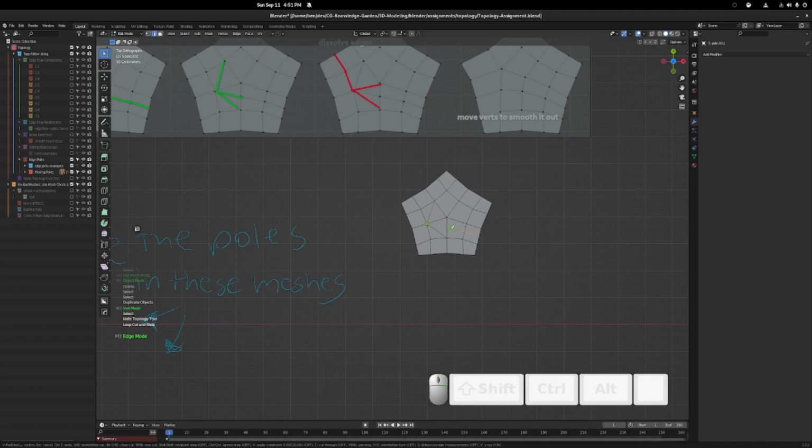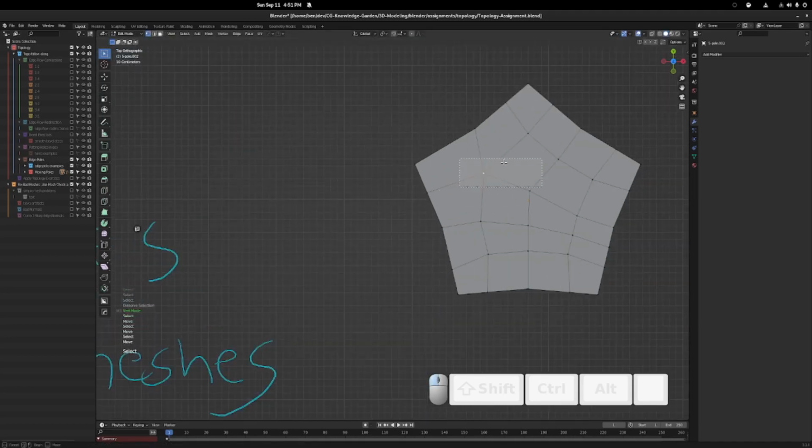Go like this. Like that. Then we're going to select these 3, dissolve them. We can move this around. Now, as we can see, our edge pole has moved right there. And now our edge flow has changed.